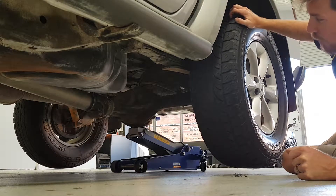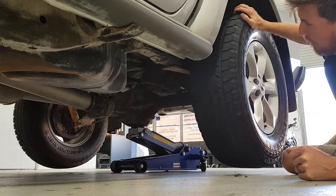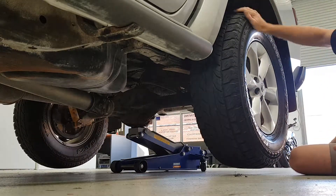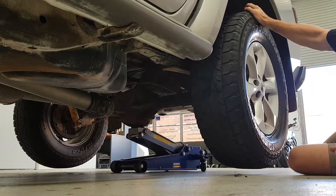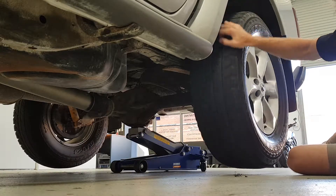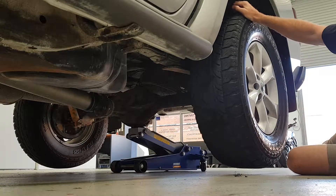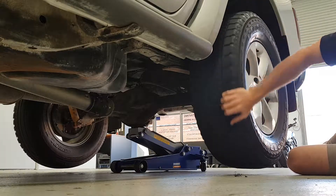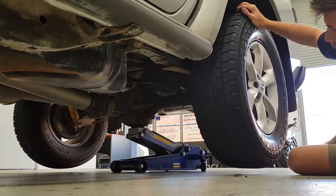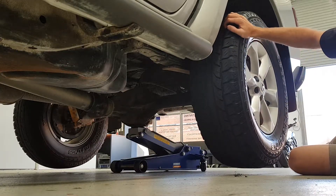Once we get that bit of turn on the driveshaft, it seems to kick it back in. Reverse now — go to forward, just watch this left wheel. There we go, we had a bit of movement. So it's probably putting a fair bit of pressure on that diff when it does that. That's gone unlocked again — go back the other way. It seems to be with the driveshaft turning that's when it locks back in.